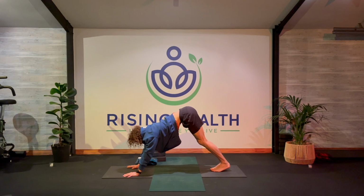So try and connect through the back of the shoulders to down behind and underneath the armpits, connecting to the big muscles through the upper back, the latissimus dorsi, creating strength in the rhomboids, the trapezius working hard. Let's breathe here.